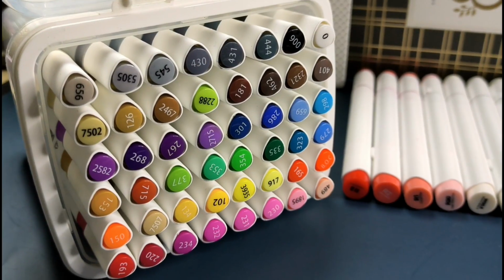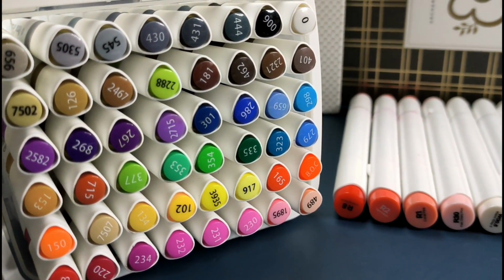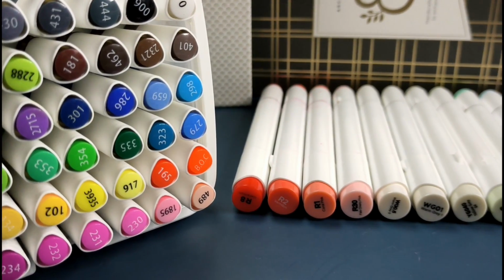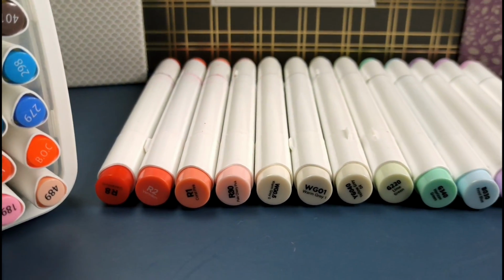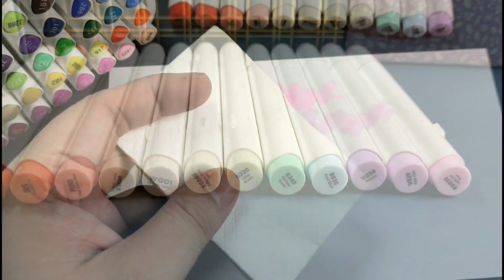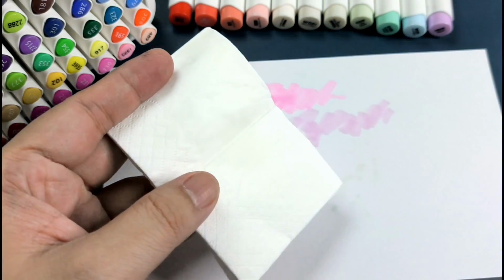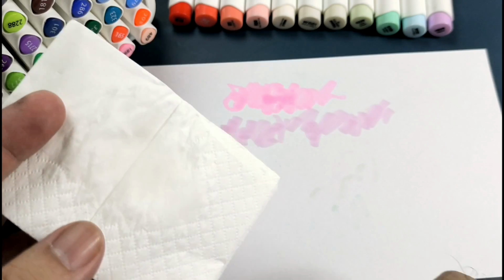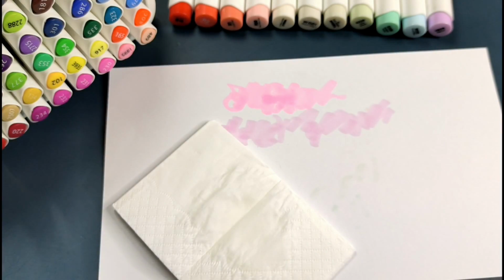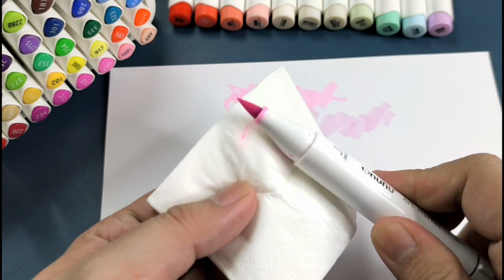Second is to store the markers horizontally to ensure even ink distribution between both tips. This prevents drying out and maintains consistent ink flow. Keep your alcohol markers clean and well maintained for smoother use and better results in your journal spreads. Proper care ensures consistent performance and vibrant colors.